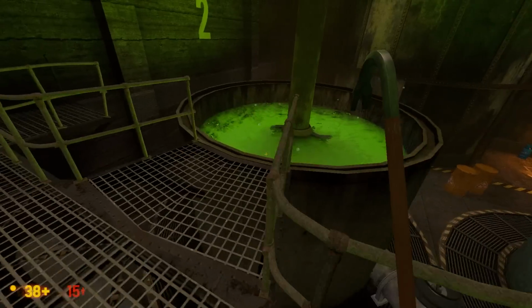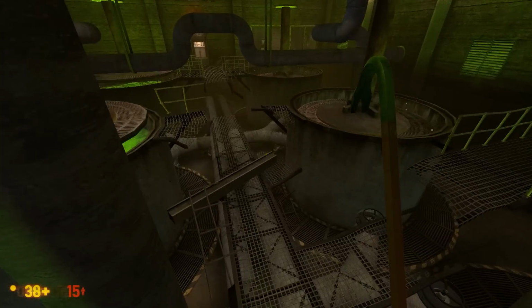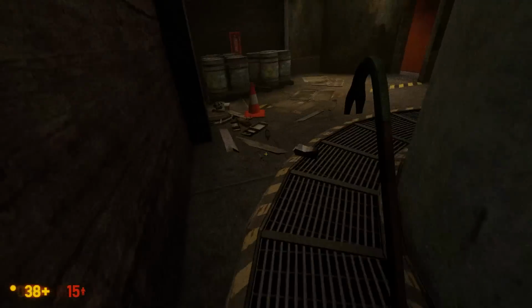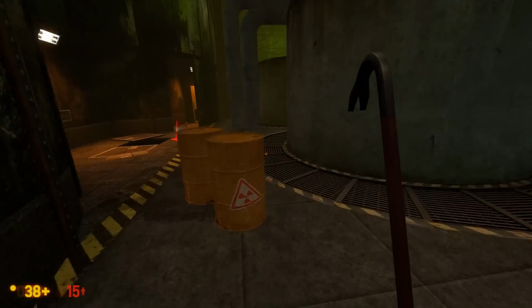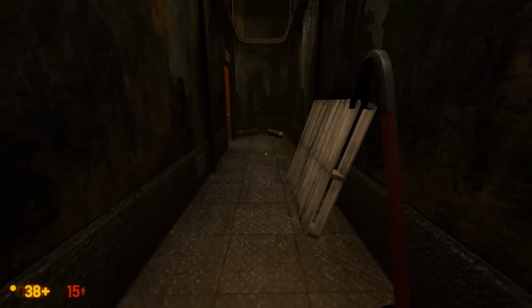Okay, definitely collapsed rails. The solution is obvious. We have to travel on these stupid paddles. But I'm kind of looking around to see if there's any other stuff. Let's just go down here first. We're probably gonna have to go all the way back around to get back up there, but I want to see if there's like health or anything. Because I desperately need it.